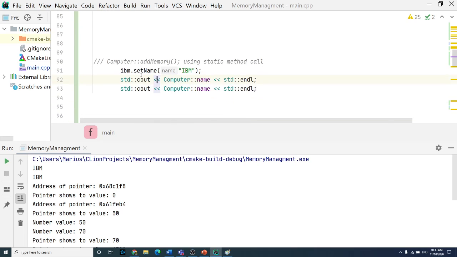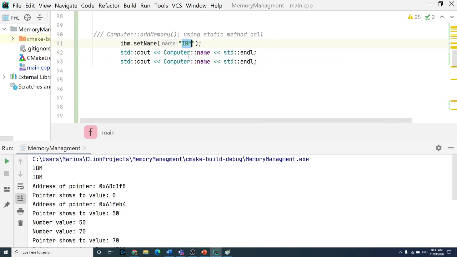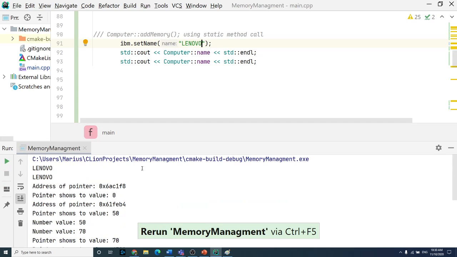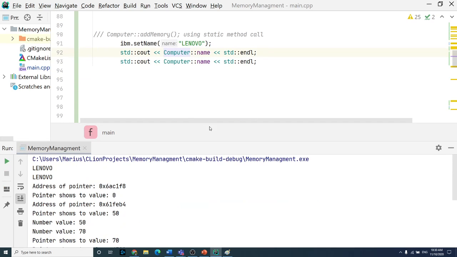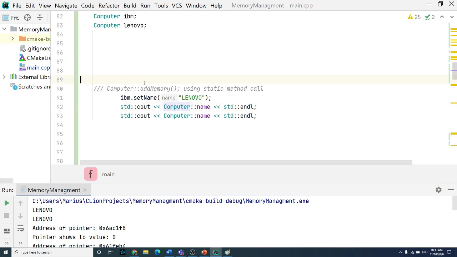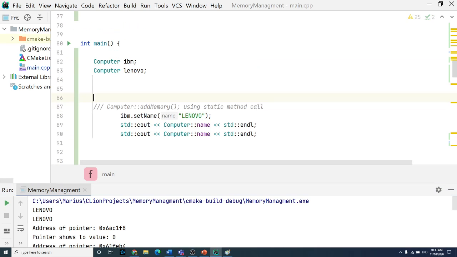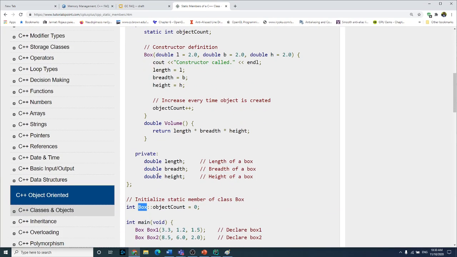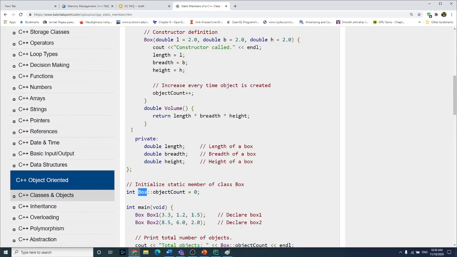But if you have some instance and you change this name to any name, for example Lenovo, you will get the same name, of course, because you're working with the same static memory. It's not every time you need to use static, but there are a lot of places where you need to use the static keyword.